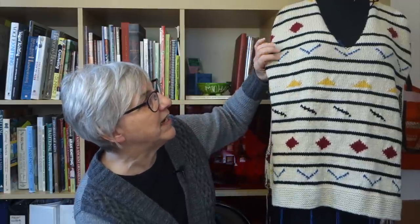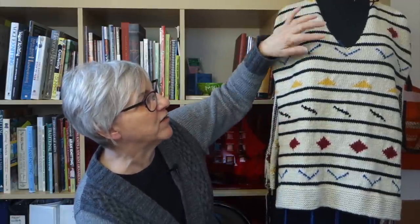I tried it on. I intend to wear it with just regular underwear underneath. I chose yarn for it that would be soft, that could be worn against my skin so it wouldn't be itchy. So my intention is not to wear anything under it. Some people were worried about these V's, and on my dress form here, it looks like it hits right on the butt. It's up higher on me. I am long in the torso. So the way that this fits on me is not the way it fits on this dress form, and it's not the way it fits on the 1920s model.